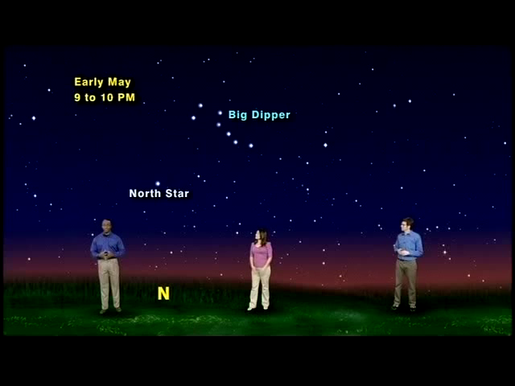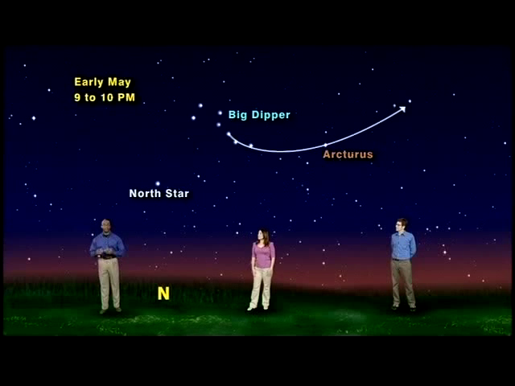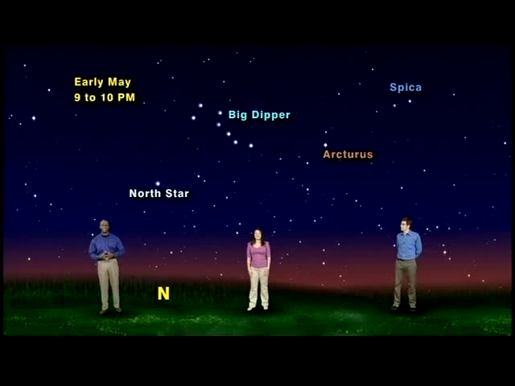But aside from using the cup as an easy way to find the North Star, we can use its handle to find two even more wonderful stars and a planet. Simply draw an imaginary line through the handle of the Big Dipper and extend it in the same curve or arc, and you'll arc to the bright star Arcturus. Then, if you extend that arc from Arcturus, you can speed on to Spica, the brightest star of Virgo the Virgin. But this year, there's an extra point of light in front of Spica that's not always there.